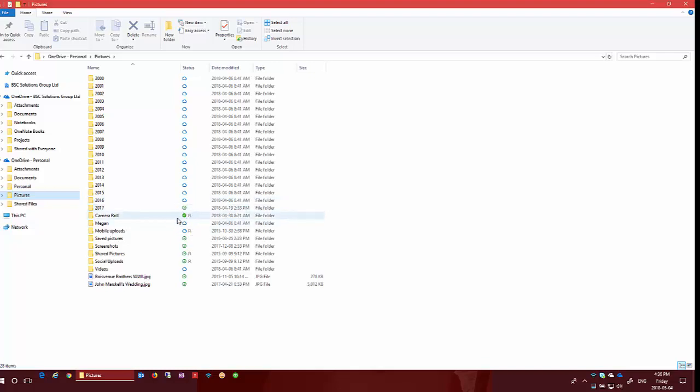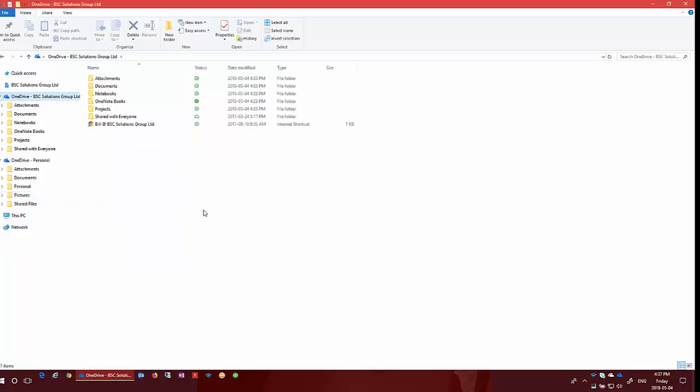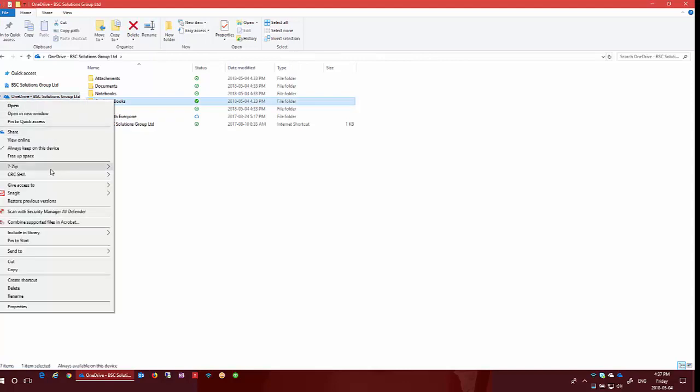If we look at the next folder, this one is a solid green circle, so this indicates that this folder is always synchronized to this computer regardless of my cache settings. Alright, so let's go back and see if our OneDrive for Business is finished. It did. So we can see here we've got a mix again. Some of these folders are all cached. We do have one folder here that is set to always be downloaded because that is how I had it set before. So again, if we right click on that, there's an option here, Always keep on this device.